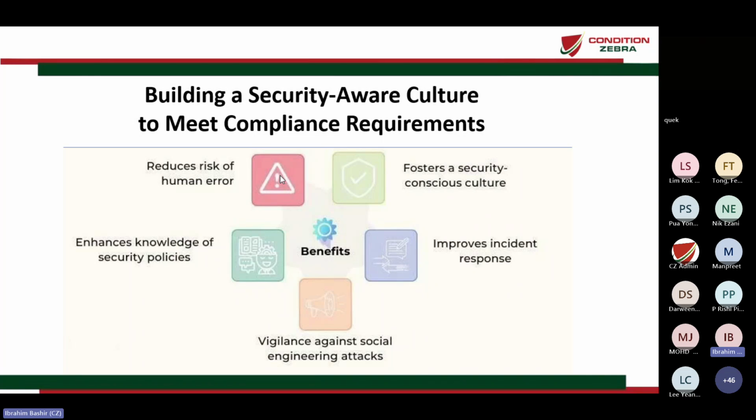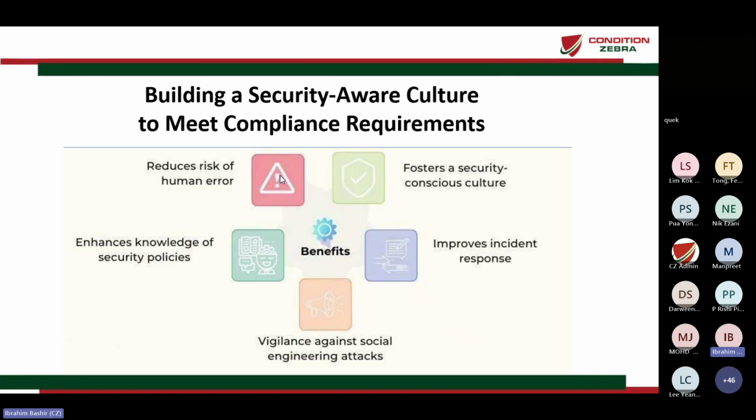And lastly is awareness. Awareness is very, very important to help you reduce human risk, and to train the first line of defense, or consider your most vulnerable asset within an organization, which is your human being. When it comes to cybersecurity, you might have all the necessary security in place, but if today your staff or your colleague decides to simply give out the information, or to not be vigilant, and they fall victim to ransomware or all sorts of cyber threats, then they can weaken the whole defense that you have.